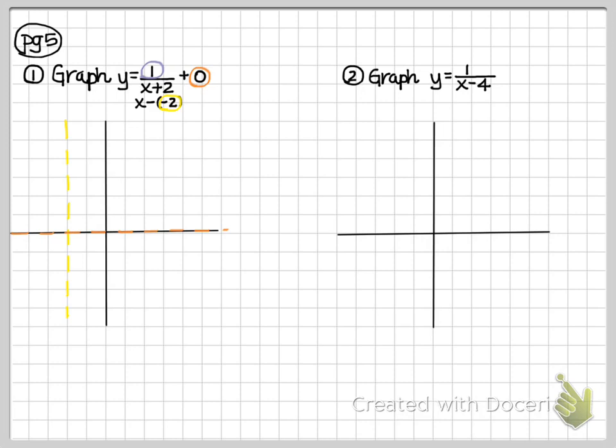So it's going to be in between these two, and I'm just going to sketch it. It doesn't have to be perfect. If that is the top right corner, then we want to kind of reflect over to the bottom left corner, and that's where the other portion of our graph is going to be. And that's my sketch. I don't need much more than that. When we start putting more numbers in or putting something in the top of the fraction, then okay, we'll put a little bit more into it.